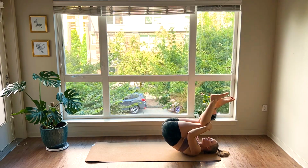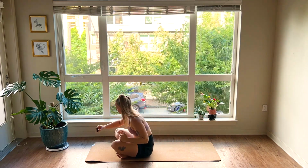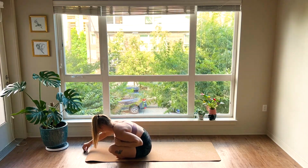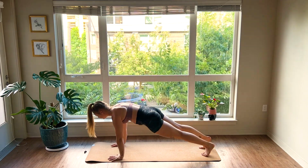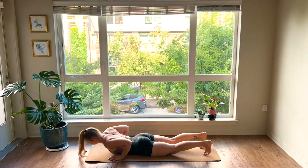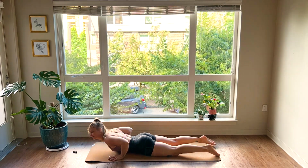And on the third, cross your feet, plant your hands. I'm going to unclip this microphone so it's not hitting everywhere. Plant your hands on the floor, lower down onto your belly, high plank to low. Nice. Put the microphone there.